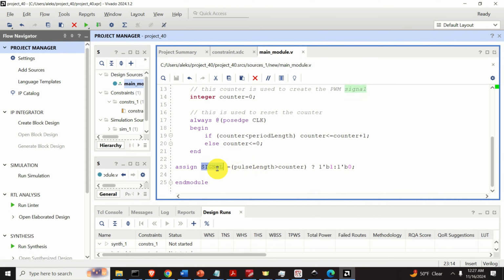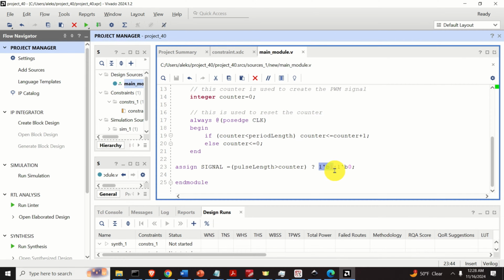Then the pulse width modulation signal is generated by using this single statement. So what's happening over here? Over here, we are actually having an if statement. This will return either the value 0 or 1. That is, it can be true or it can be false. If this condition over here is true, we're going to assign to the signal this value over here.